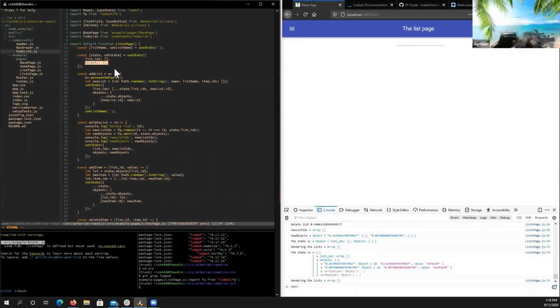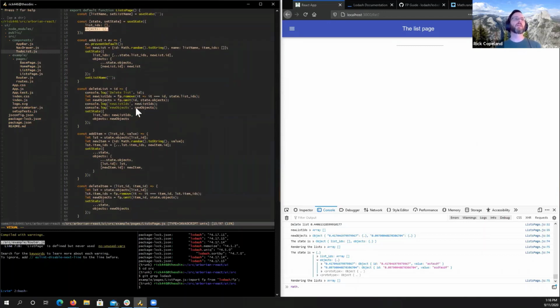Okay. So what Redux gives us is the ability to have all of our state stored in one place, and it's managed for us. Well, it's kind of managed for us, but it's a structured way of thinking about the state for the overall application. So we'll see if we can Reduxify this thing next time.